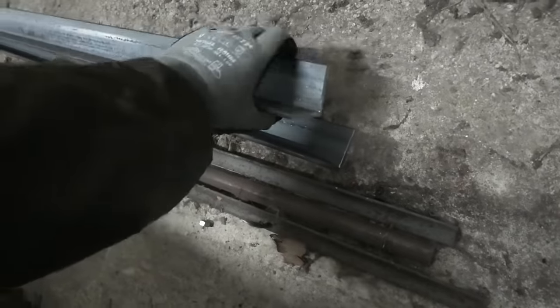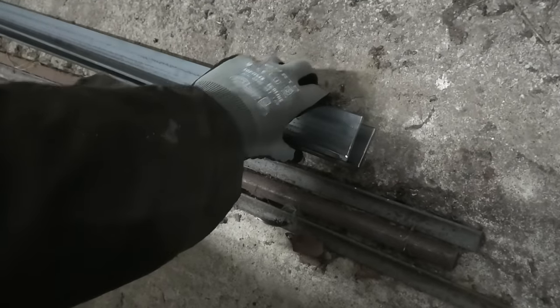I do have some of this nice thick angled steel lying around. I think this will do just fine, so I'm gonna go and cut these into length, and I'll weld some tabs on them so I can clamp them around those cylinders.